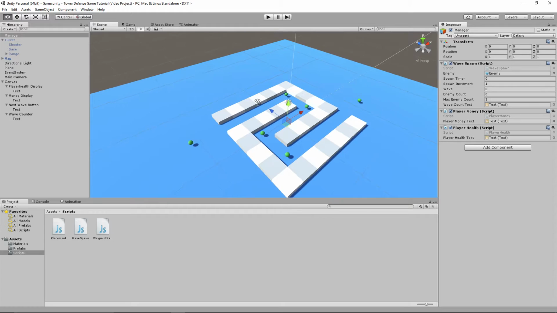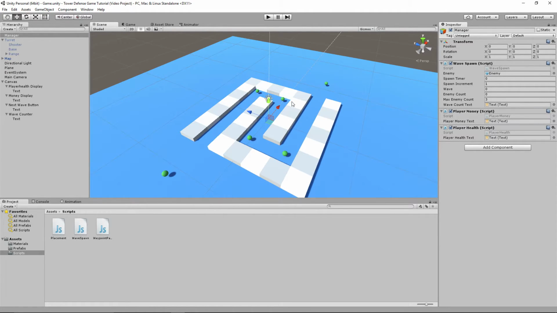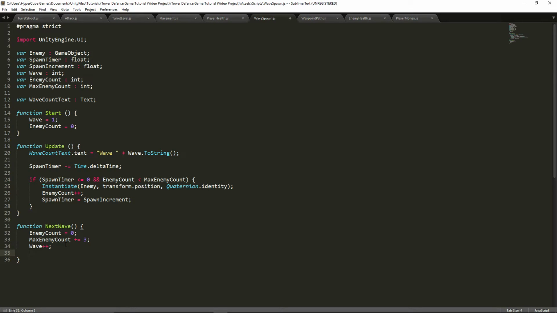We need to make it so that the actual health of the enemy increases per wave. Now to do this, let's go ahead and do that actually. Before we actually make enemy count equal to 0, we're going to go into our enemy game object, and we're going to do a get component. And what component is that? That is the enemy health. Get component, and that is going to be the enemy health component. Then we're going to get that current HP. That's what we're actually trying to get.